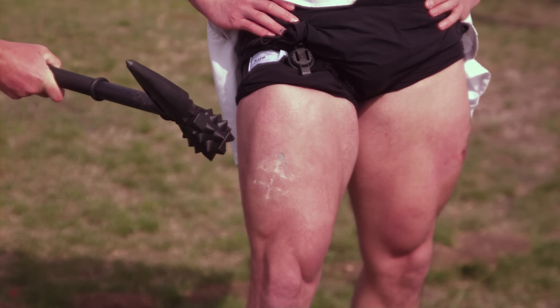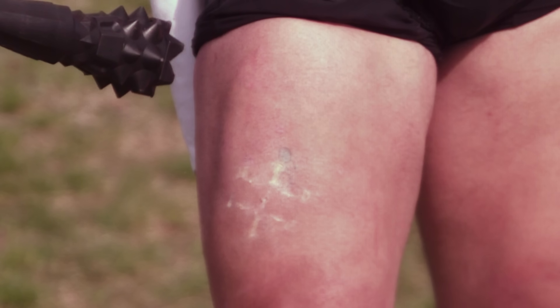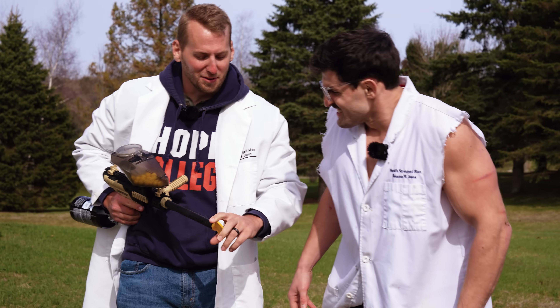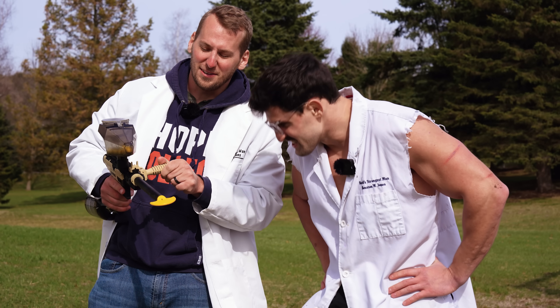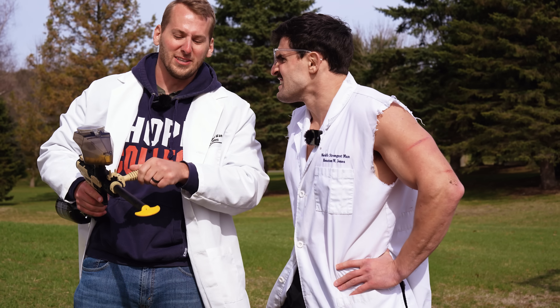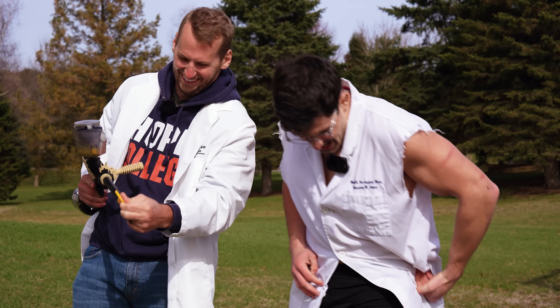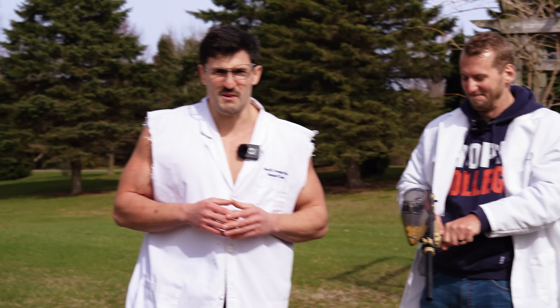Let's just keep it rolling and move on to paintball. I got a hypothetical for you — would you rather get shot with a thousand of these rubber paintballs or quit nicotine for a month? A thousand of those. Last up is projectiles — paintball gun turned up to max with rubber paintballs. Let's see what happens — give me a double tap, pretty close.